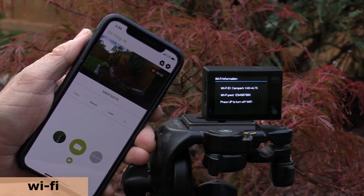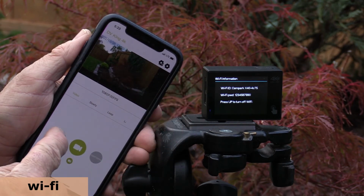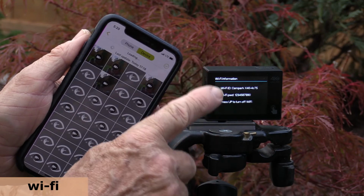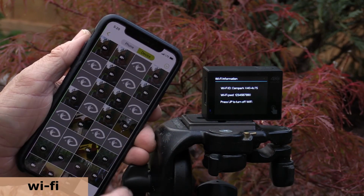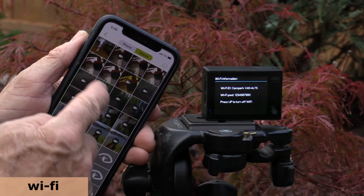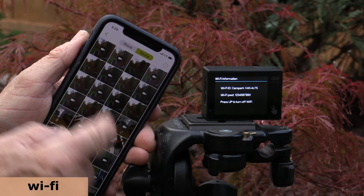You can also view all the images that are stored on there. If you hit this button, it just takes a second or two to load, but basically all the photos and videos from your camera are then displayed on your phone here. You can scroll through them. If they're videos, you can play them back, and if they're photos, you can view them.